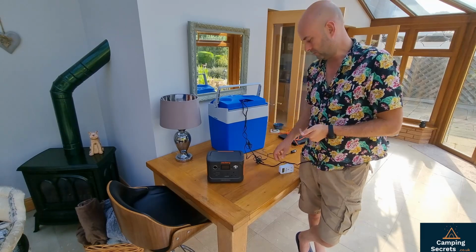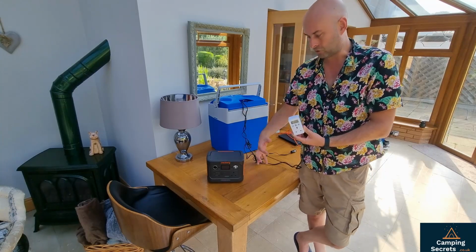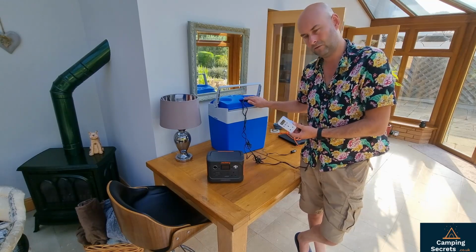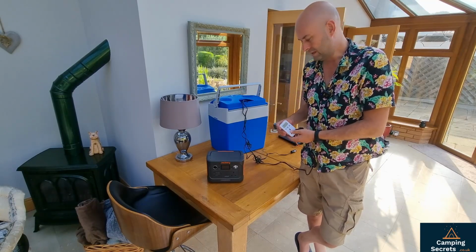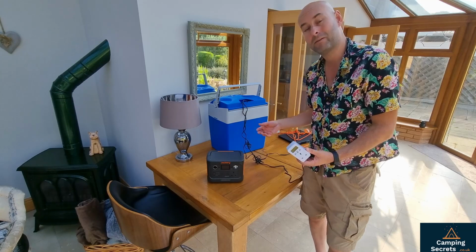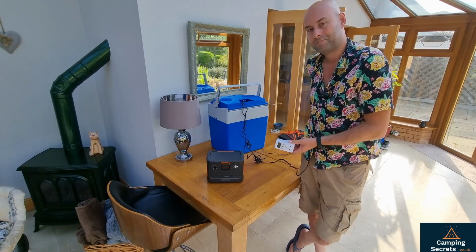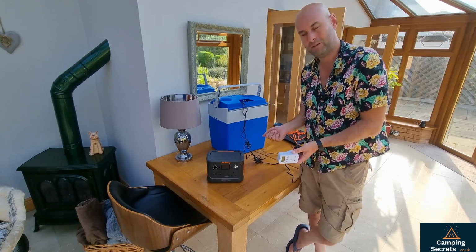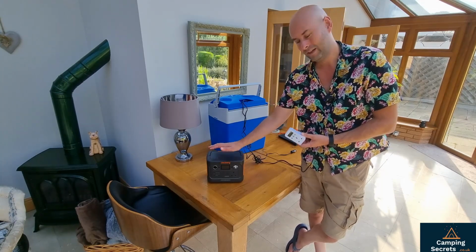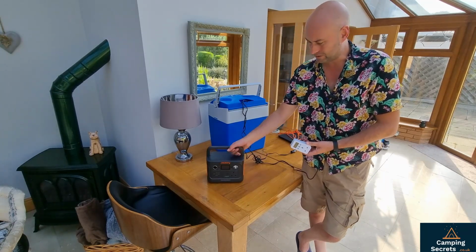And then I can use this separate power meter to register how much power has been extracted from the battery in the Jackery and used to drive this cool box. And I can compare that number. It will be in watt hours. It might be 200 watt hours. It might be 250. It might be 300. It might be 350. Well, it can't be that because this has only got 288. But one thing for sure, it will be less than the 288 watt hours that this has in its tank, because there's always efficiency losses and phantom power draws.